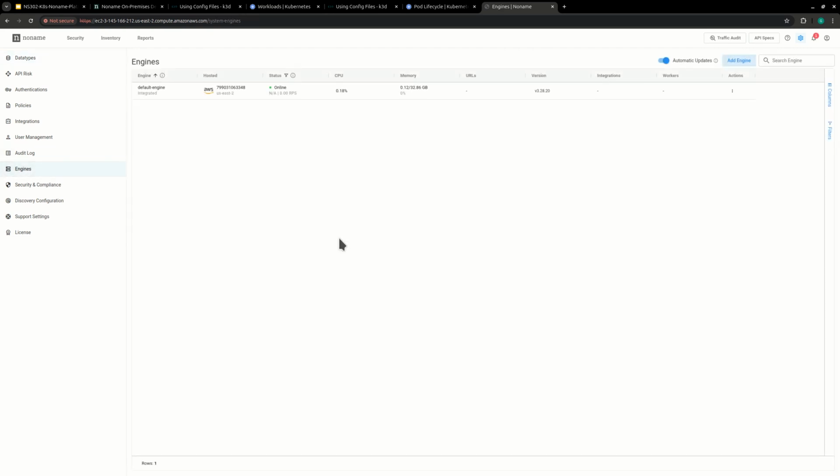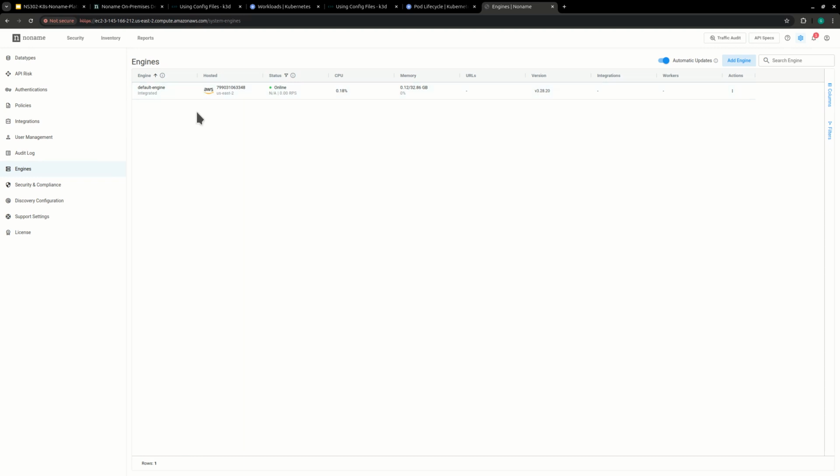Okay. Two types of engines. The integrated engine, which is the one that is deployed and bundled with all the other components. I showed you in the previous exercise when I was explaining the different pods, and I focused specifically on the engine. Router, NATS, and engine are the three pods that comprise the engine. Everything else is either active testing or management. So here's the integrated engine, the one that is bundled with all the other components. Now you always have one integrated engine or multiple remote engines.